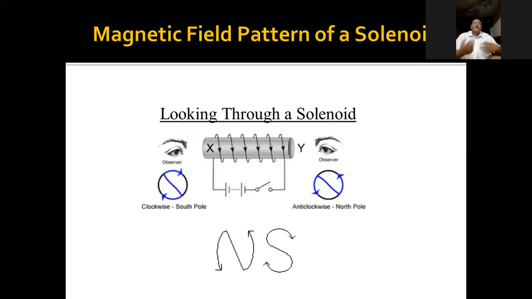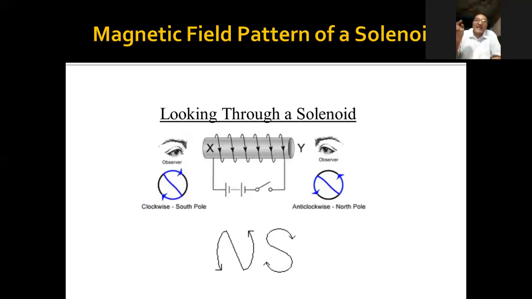So how do you remember it? For example, if this is a solenoid, bring the solenoid in front of your eyes. For example, I'm looking at this end of the solenoid. So when I bring it in front of me and look at this end, I get the feeling that the current is moving around the solenoid in an anti-clockwise manner. If the current is moving in an anti-clockwise manner, then that side will be the north pole. For example, if I bring one end of the solenoid in front of me, and I look at that end and I get the feeling that the current is flowing in the clockwise manner, then that side will be the south pole.